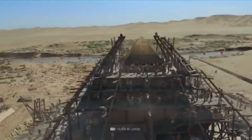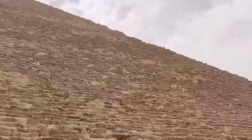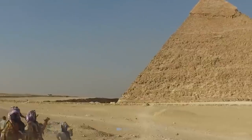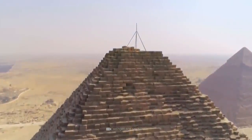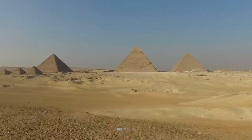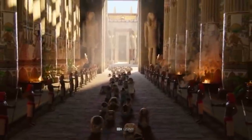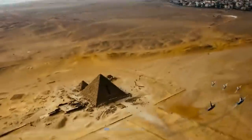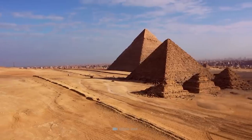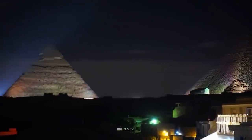The orientation of the Cheops Pyramid is based exactly on the four cardinal points. In order to create the magnificent building, the builders largely used the local limestone deposits, and granite was also used in some of the inner chambers. Although the Great Pyramid has remained in its basic form to this day, thousands of years ago it presented itself in a fundamentally different way. The structure was once completely covered with white Torah limestone, the top of which was adorned with the so-called Pyramidion, probably made of granite or basalt. With its enormous dimensions and magnificent appearance, the Cheops Pyramid must have looked like a giant diamond in the middle of the hot desert. Unfortunately, the Torah limestone cladding was almost completely eroded and destroyed over the centuries.